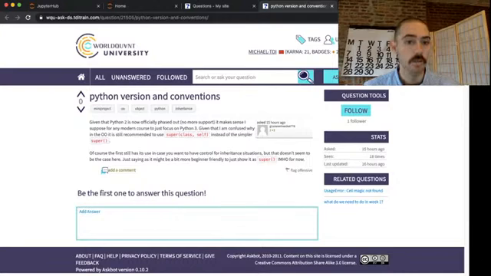Someone is asking about conventions using Python 3 versus 2 and why it's still recommended to use super of class and self instead of the simpler super function when doing object-oriented programming. This is ultimately a little bit of a stylistic choice, tending towards more explicit expressions in code.